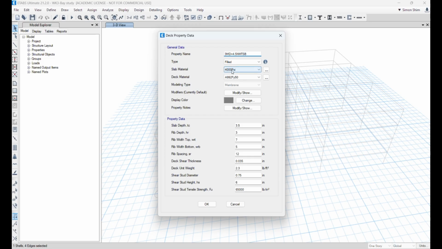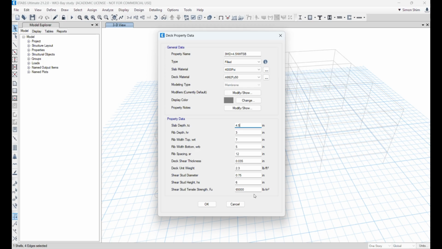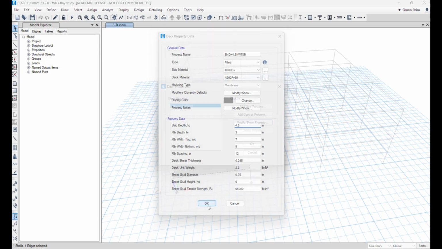So this 4,000 psi is normal weight concrete, and what I'm going to do is change the concrete topping here, T sub C, right? You see the T sub C is above the metal deck. So the total metal deck slab is 3 plus 4.5, so a 7.5-inch thick slab. Other stuff, I will just keep as default.